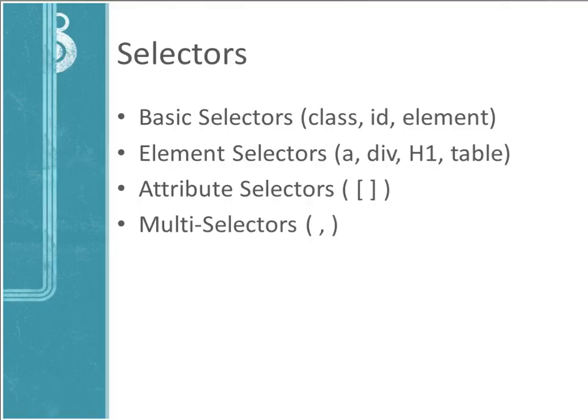So let's dive into all of our types of selectors, and let's take a look at each one of these, how they work, what they look like. Now, in order to do this, I think the best way is to jump back and forth a little bit. We're going to go from our presentation into a code file, and then jump back and forth between code and the browser, because I want to not only look at what this selector looks like in code, but then see what the effect of that selector is. I think it's one of the best ways to really learn selectors.